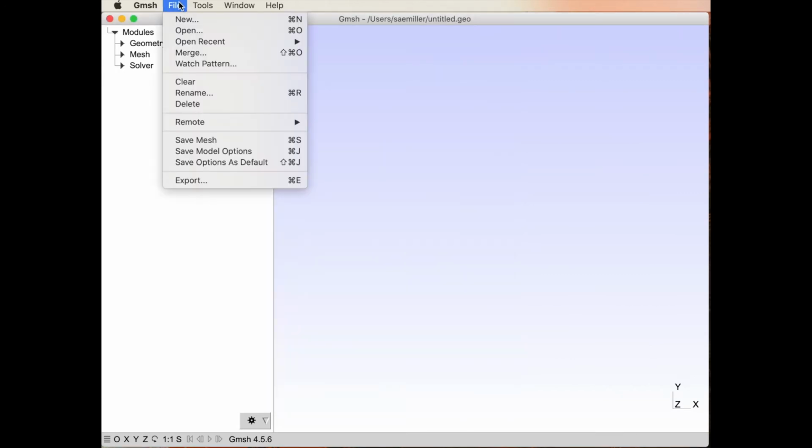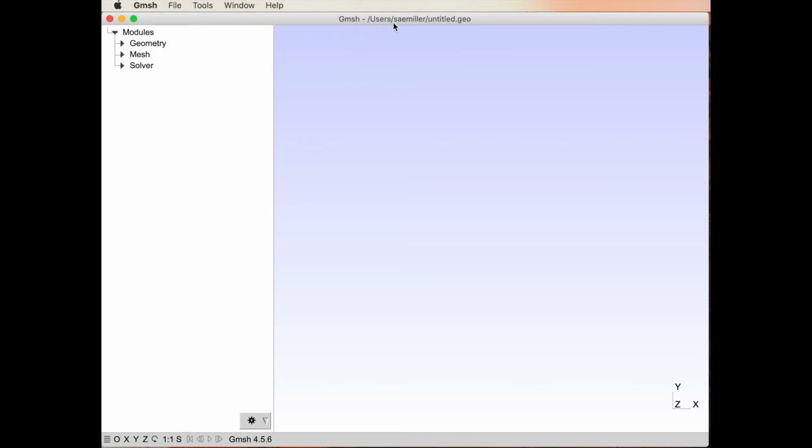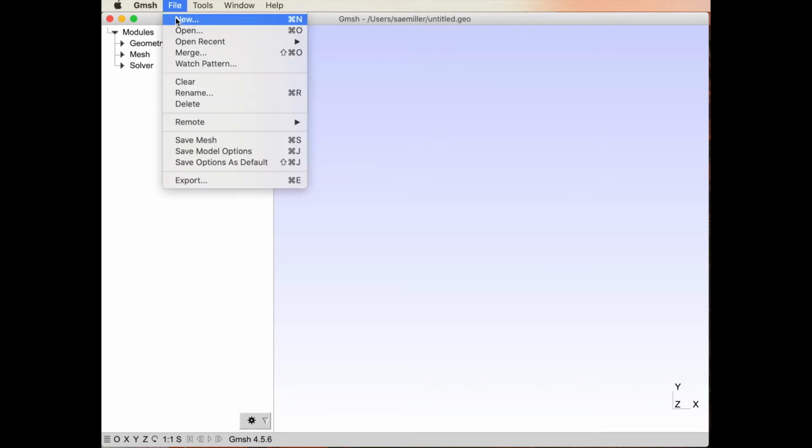That's exciting. Then we have File. Anytime you start GMSH, you'll probably want to make a new .geo file. One annoying thing about GMSH is it automatically creates an untitled.geo file in my home directory. After you run, you can probably go in and delete the untitled.geo file, or else you get these untitled files in your home directories. That's really annoying, and I think that should be changed. They should probably write this initial file into the home directory that you're choosing and not create one for you. So I would go to File, New to create a new one, but we'll do that in a bit. Right now I just want to cover the interface.